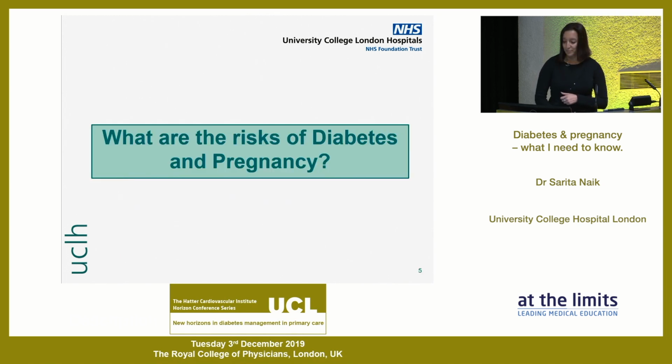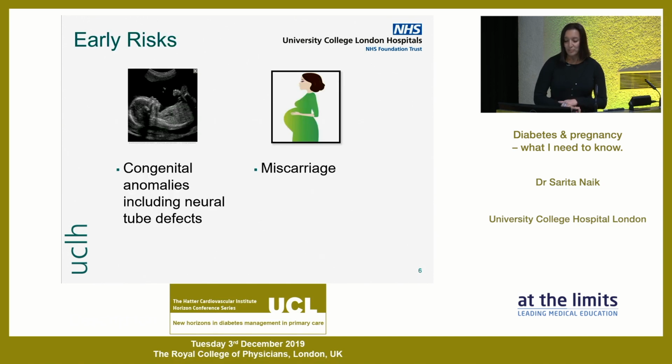So what are the risks? Because they are significant. And you can divide those up into early risks and late risks. Certainly for women in the first trimester, miscarriage is a much higher risk. But what we really worry about are the congenital anomalies for babies, and that includes neural tube defects, which are also increased in women with diabetes. And it's particularly cardiac defects, so we're talking about VSDs, coarctation, transposition, or gastrointestinal anomalies, and renal ones as well. But it's probably cardiac ones that we see the most.